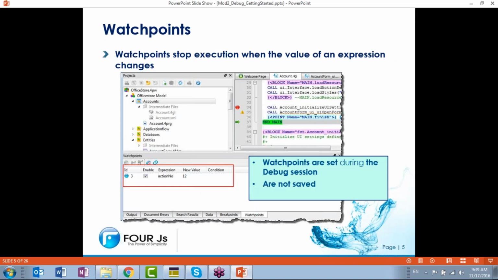But watchpoints disappear. So if I've gone in and created watchpoints during a debugger session, those watchpoints will be gone. As soon as I stop the application and run another debugger session, the watchpoints won't be there. So we'll talk more about watchpoints tomorrow, where we'll really focus in on them, but just a brief introduction to the idea. Just like breakpoints, they stop program execution so that you can get a closer look at what's going on, but they only stop program execution based on a change in a value that you've specified, a variable value.